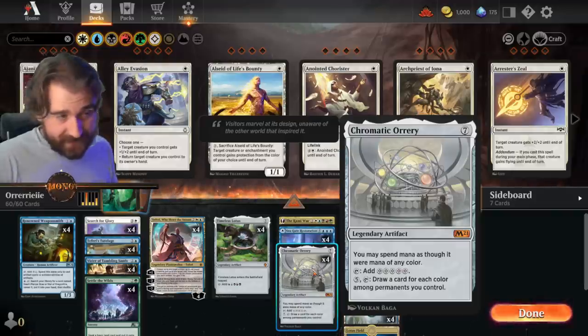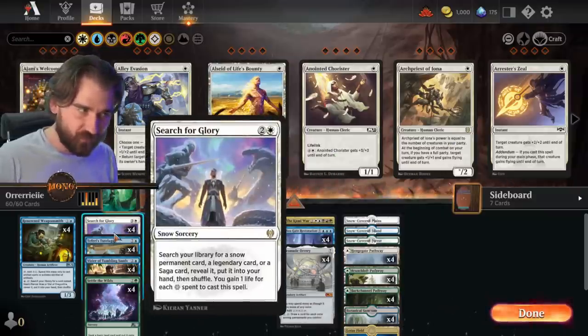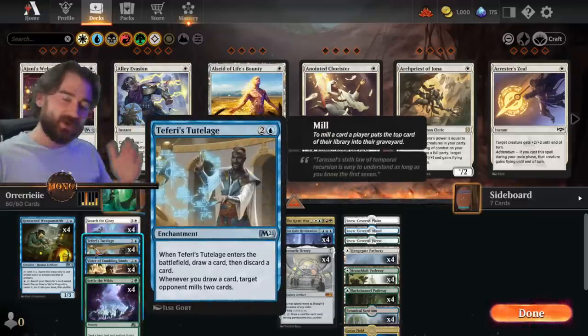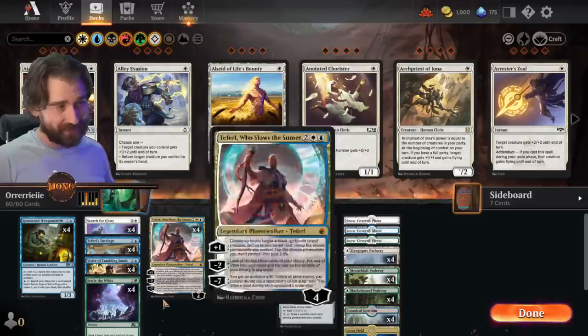It's super duper easy. We just need this. We need a lot of colors. So we have one Kami of the War, which we can find with Search for Glory, which can also find all the other combo pieces. Right? And then we win with the Fierce Tutelage, which I know is not super smart because everybody in Historic plays 250 cards, but that's the way I chose to do it.